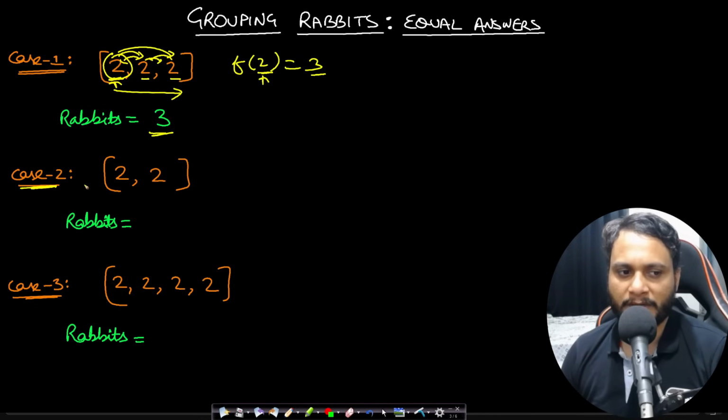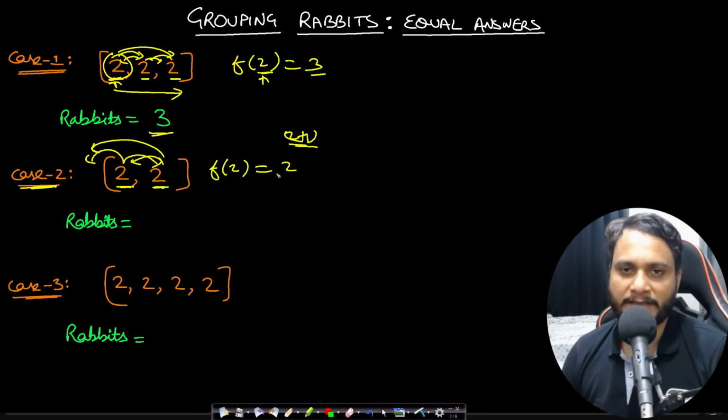If you go to case 2, then here the answer is actually less than the group size. So it is saying 2 comma 2. That means 2 other rabbits have the same color, and this is saying 2 other rabbits have the same color. So if you find the frequency of 2, it is coming as 2 in this case, which is less than 2 plus 1. Okay, which is less than answer at I plus 1. So even if you don't reach the 2 plus 1 count, still I have to add 2 plus 1 count to this answer, and this will become 3 for sure. Okay, because one extra rabbit is present whom we did not ask.